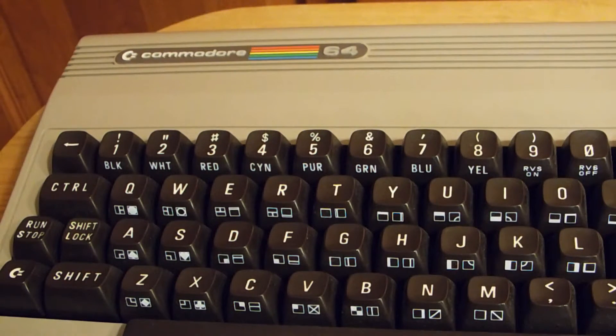Commodore never released exact specifics on that, but it's a very iconic computer. I'm going to be going over a little about what the hardware is, and maybe I can show some of the software in a future video. This is mainly just going to be the hardware tour, so let's get started.